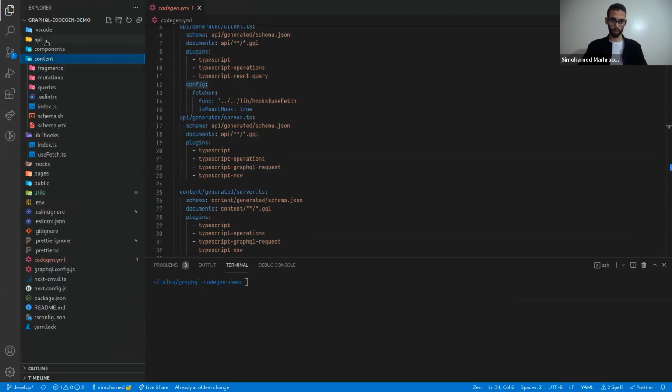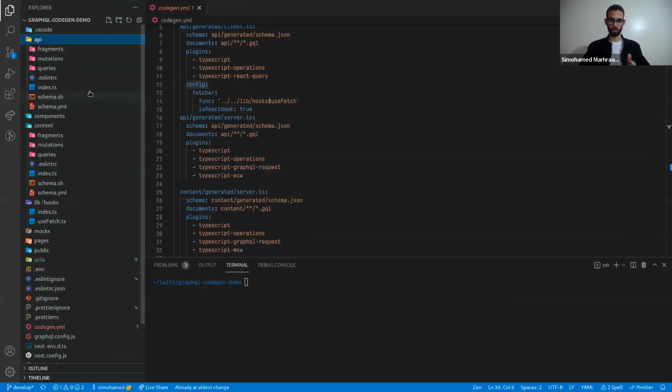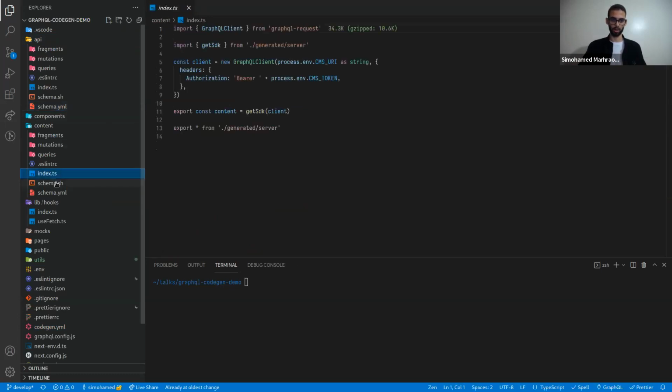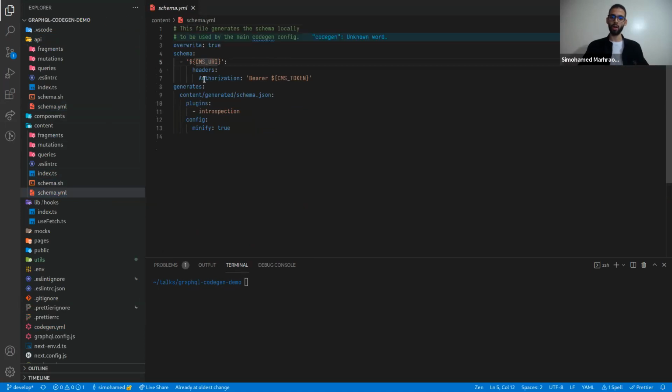So in our content or API, you can see that they are almost the same, and both of them have this schema.yaml, which is another Codegen configuration that we are using. This time, the schema is taken from our environment variable. So those environment variables that we were using, we get them here, and we can even do some authorization to get those schemas.